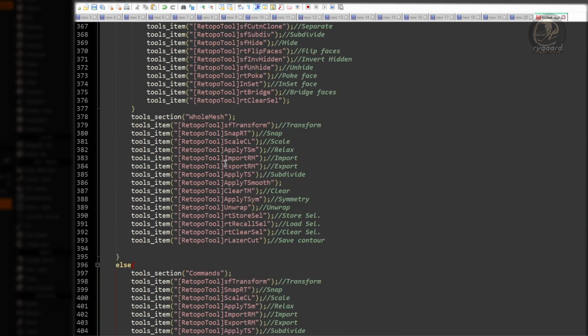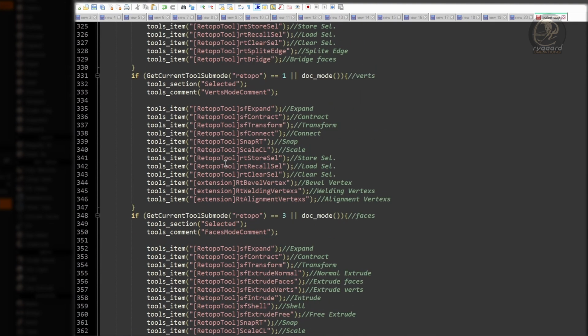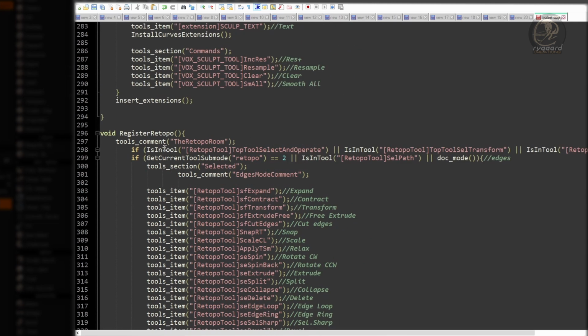Okay? Great. As you can see, in the if conditional structure, there are conditions with functions related to the three selection tools. Perfect.